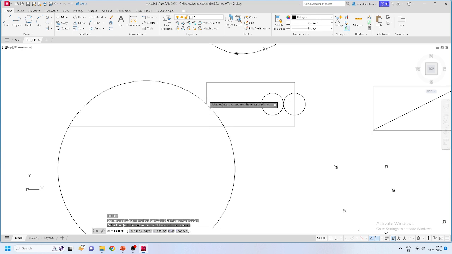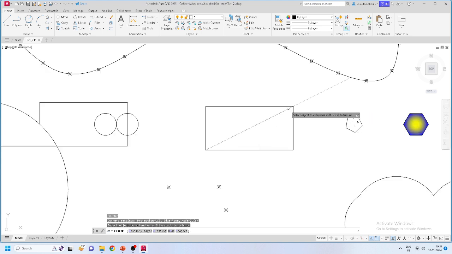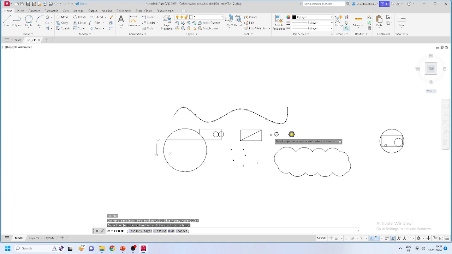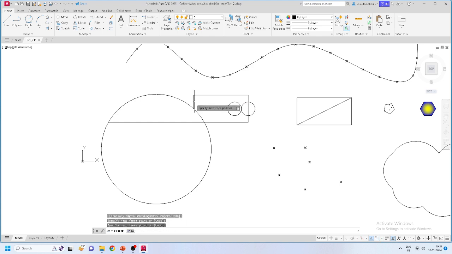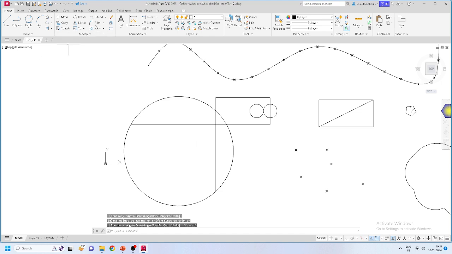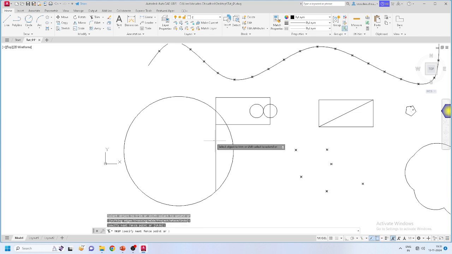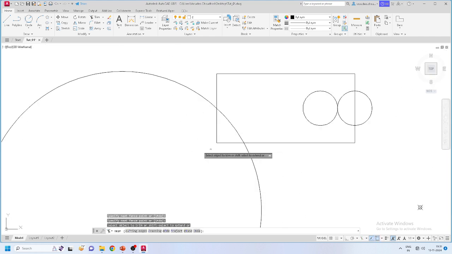So again you select this one. Here it is not extending because this is a polyline, so it can be extended only at the end. For example, if you do this, then on this side it will extend. If you bring your cursor to the other end, it will extend on the other side, right? Now I'll extend this line, and then I can use trim to remove this extra part, so I get the same object again. So that's how trim and extend are useful.